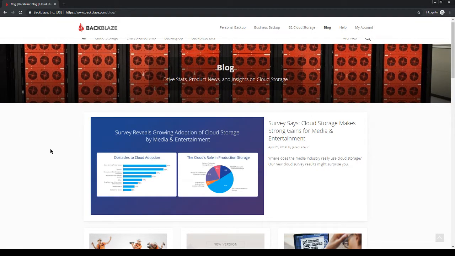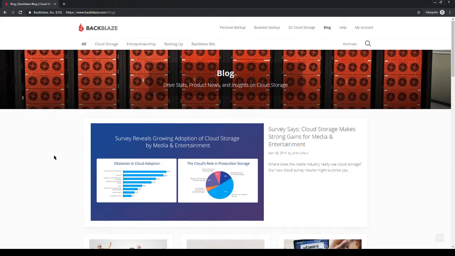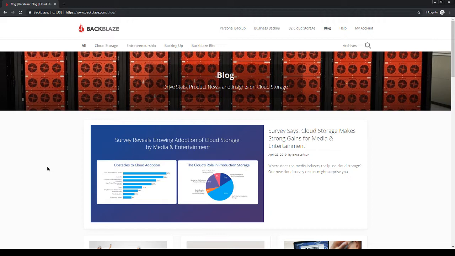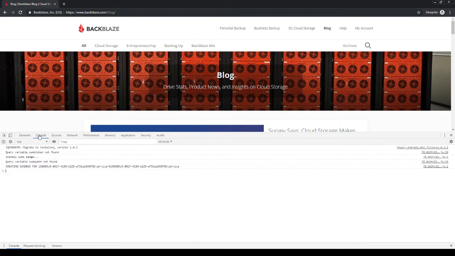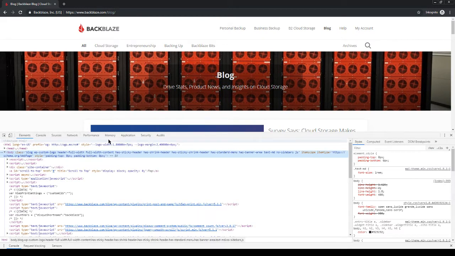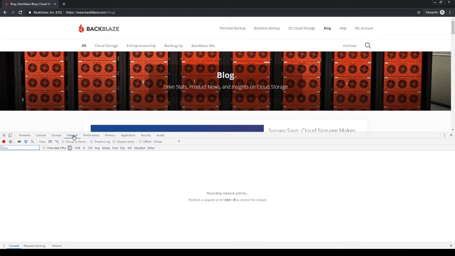Okay, let's take a look under the hood. To do this, we press F12, which is developer tools in almost any browser. This is Chrome, so we press F12. And we are already where I want to go, and this is the Network tab. You see you have lots of tabs here with different perspectives on the website. We're going into details someday maybe, but now we're going to focus on network.